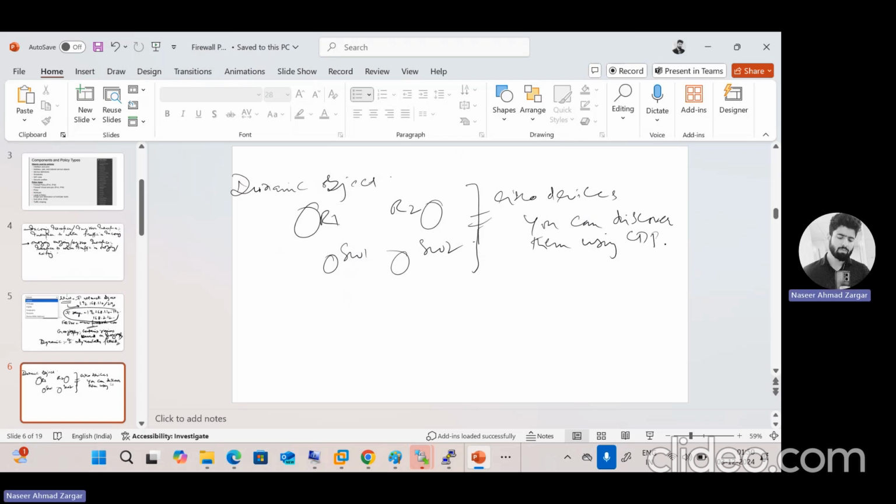So Cisco devices have this property that they are able to identify each other with the help of Cisco Discovery Protocol. That's they exchange some information. Likewise, in the Fortinet, you have a protocol called FortiTelemetry, where multiple Fortinet devices can basically share information.